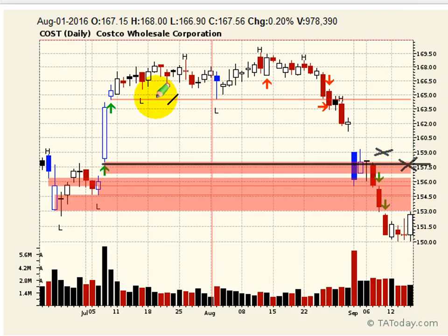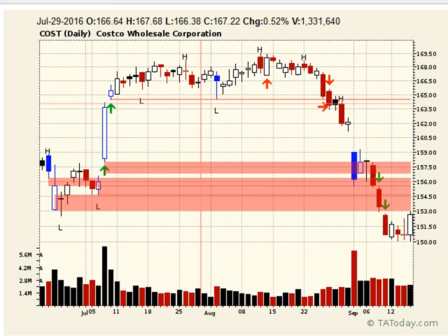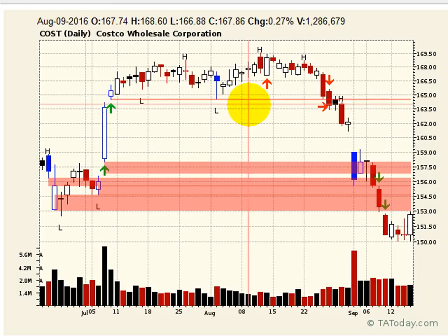But the big story here is you break 2 swing points. You didn't get a good entry to start with. You break 2 swing points. You should have cut some of it there. Definitely should have cut it here. Just cut it all out. Instead, we're in a trade now that we've got to hang on to and try to get back out at a little bit better price than we are now.